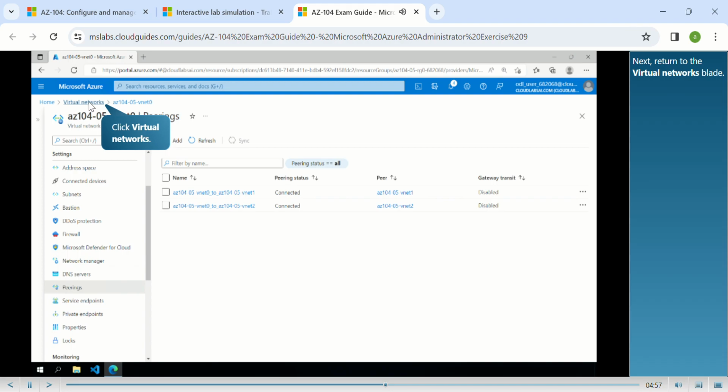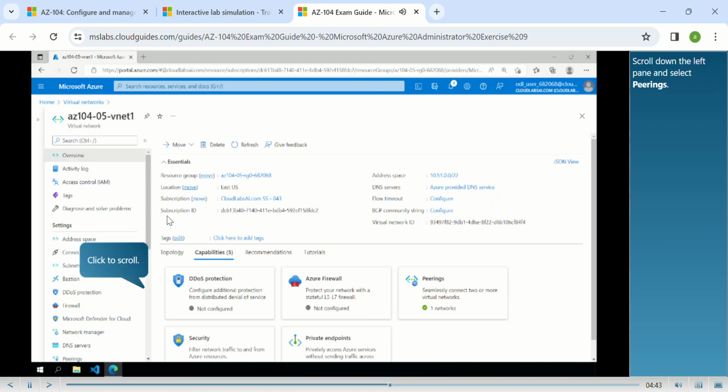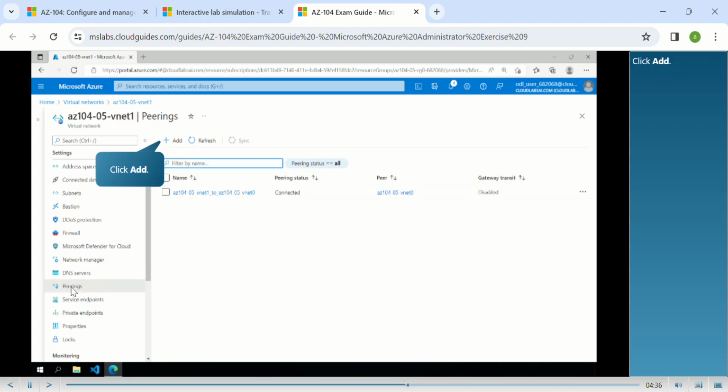Next, return to the virtual networks blade. Select the second virtual network in the East US region. Scroll down the left pane and select Peerings. Click Add. So here, peering was already created from VNet 0 to VNet 1.